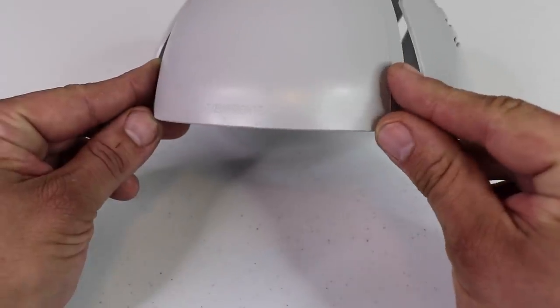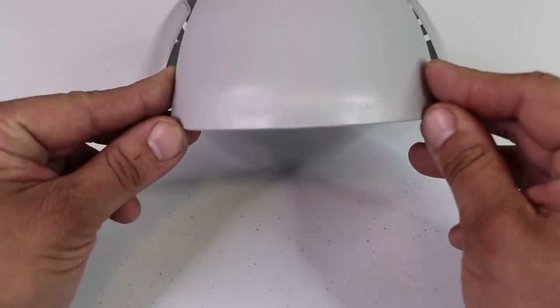Make sure the part that says 'front' is in the front of the hat. The back is an open area, so if you're wearing a baseball cap, you won't even see that you have the bump cap insert inside. Here's what it looks like inside my Kangol hat, which I normally wear on this channel, and here's what it looks like inside the baseball cap. I cut down the bump cap insert so it would fit inside the Kangol and offer some level of protection.